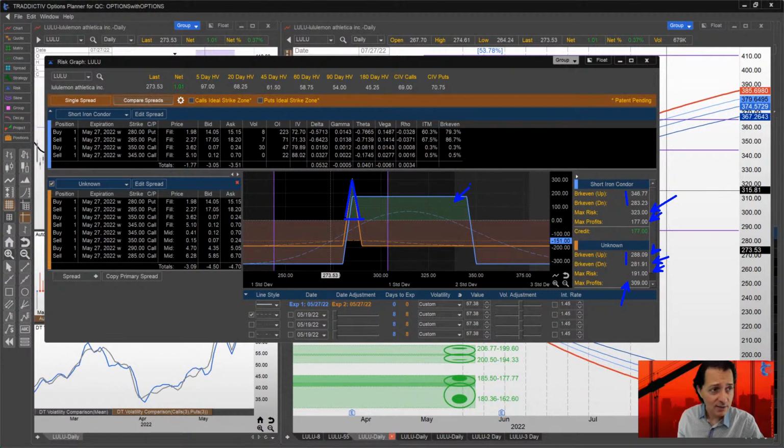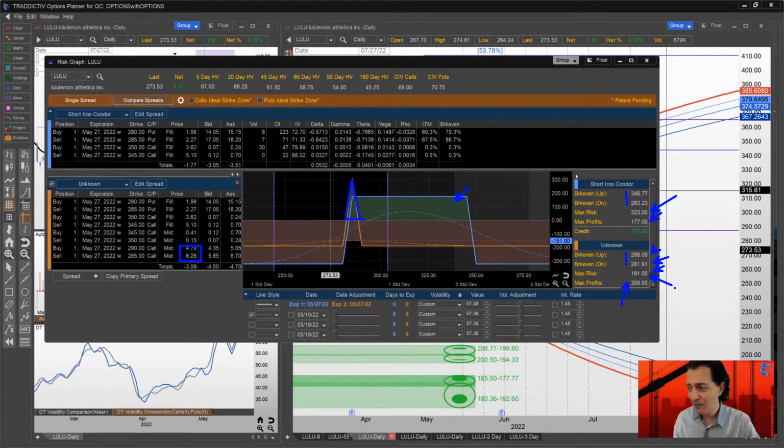If I had done this yesterday in the middle of the day or last week, I would have got so much more premium for the calls. So I would probably still be underwater, but instead my maximum risk is 191, maybe your maximum risk was, let's call it, $100. You took a trade that had an initial risk of 500, where the stock behaved like crazy nonstop immediately, where you had very little accumulation of time decay, and next thing you know, that initial risk of 500 is now 100. So it's proper trade management to apply these particular actions.